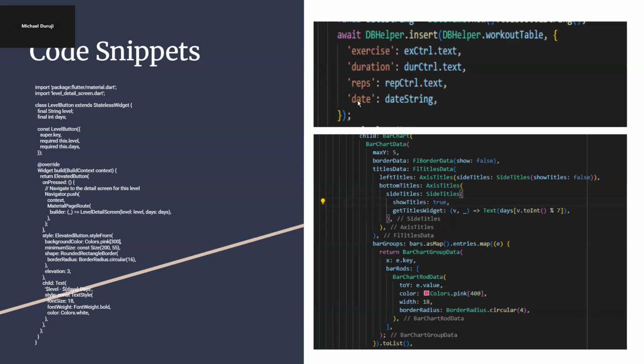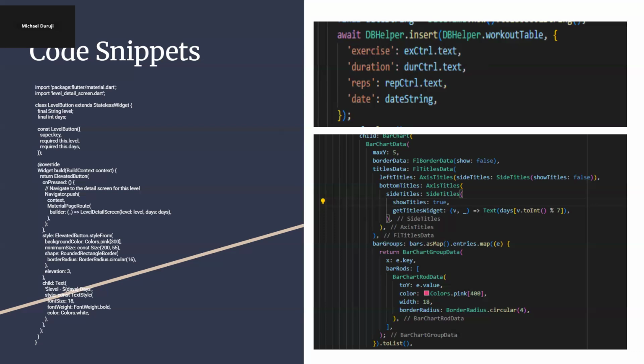All right, and for mine, I'll start off with the top right. The first snippet is just the part of the feature where users can add their new workouts. Essentially, we're inserting the workout data into our local SQLite database using the DB helper script.